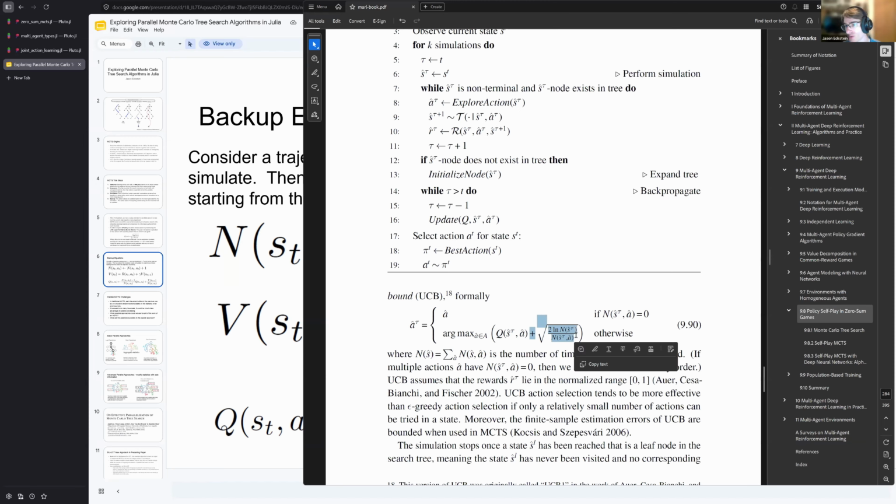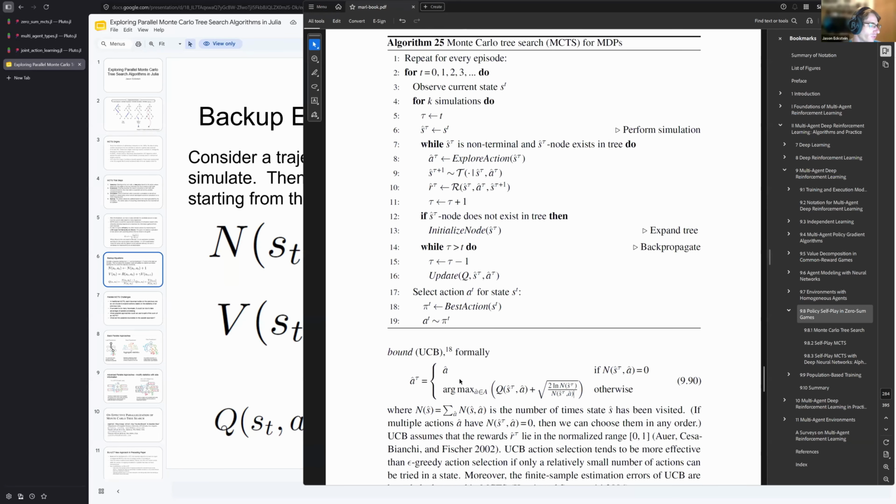But then in order to make sure that we keep exploring, with some probability we take a completely random action, right? So this is an alternative approach in the tree search to exploration, where we always select unexplored actions, and otherwise we have this deterministic policy where we're selecting just the straight argmax. However, it's based on the n count rather than just the Q value.